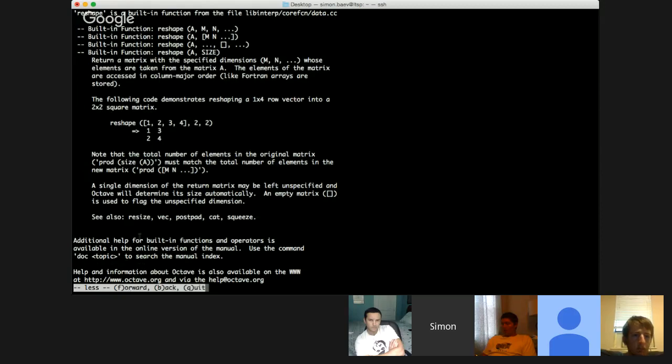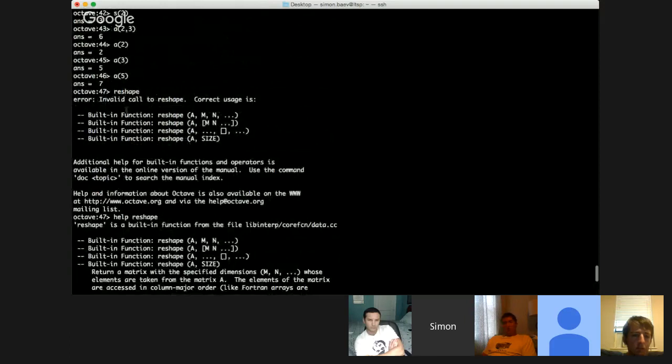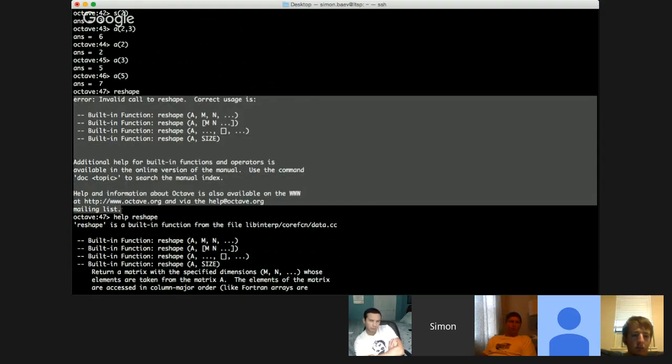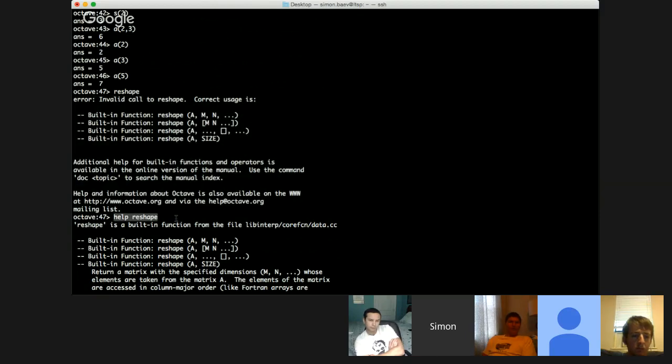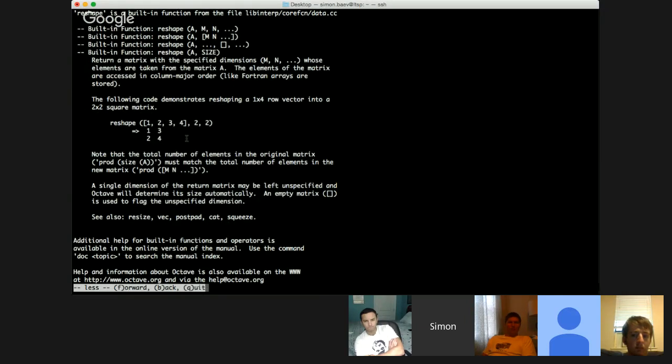The only difference between the previous output when I executed reshape without arguments, which gave me just this number of highlighted lines, and the output of help reshape is that it gives me everything that I've seen before, and something more. So it is more detailed documentation, and it just gives you more details of how reshape can work.